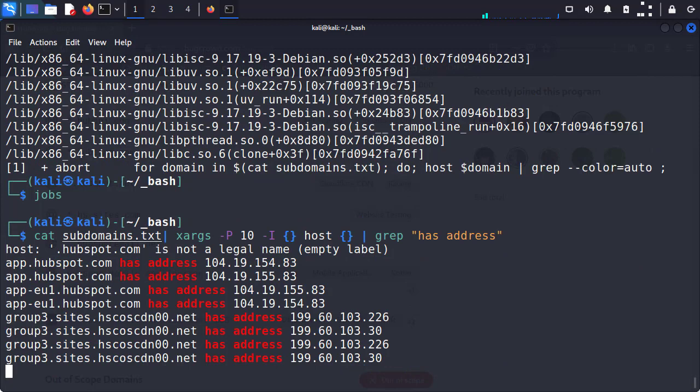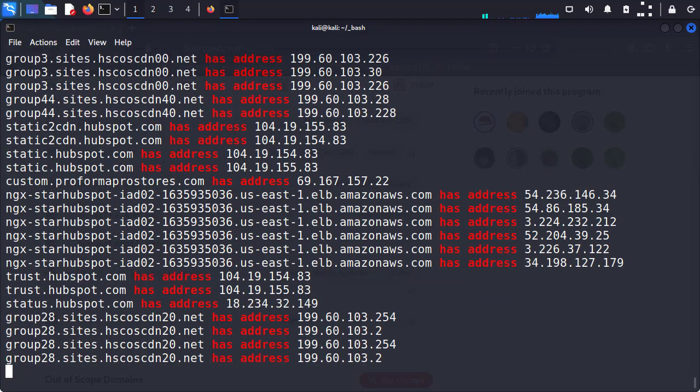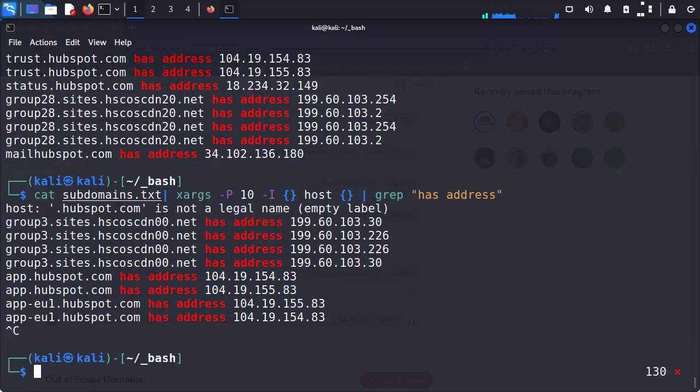Cool. So I'm going to run that. It's going to get hung up in about the same spot, but after a couple more seconds, it's going to go ahead and push through. And the reason why it's able to do this using xargs is because of that parallelization. We can even increase that capital P value to make it a little bit faster or try a few more processes at the same time. But the other great thing about xargs is that the shell treats all of this as a single command. So if I run this and it gets hung up, I can press Control C and it's ended. I don't have to go through Control Z, jobs, and kill that way.